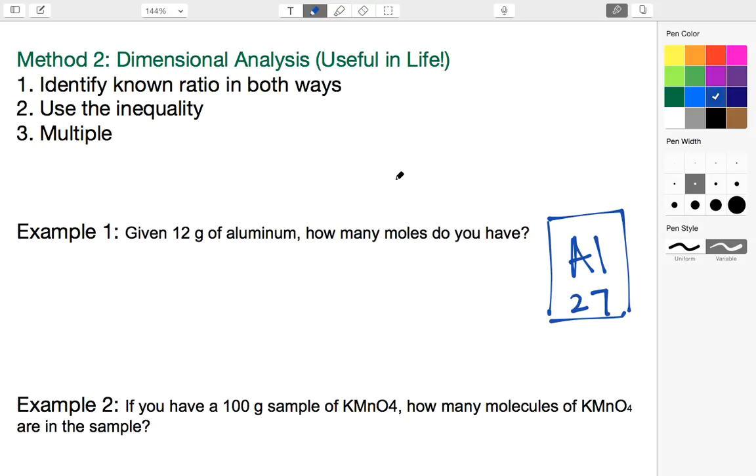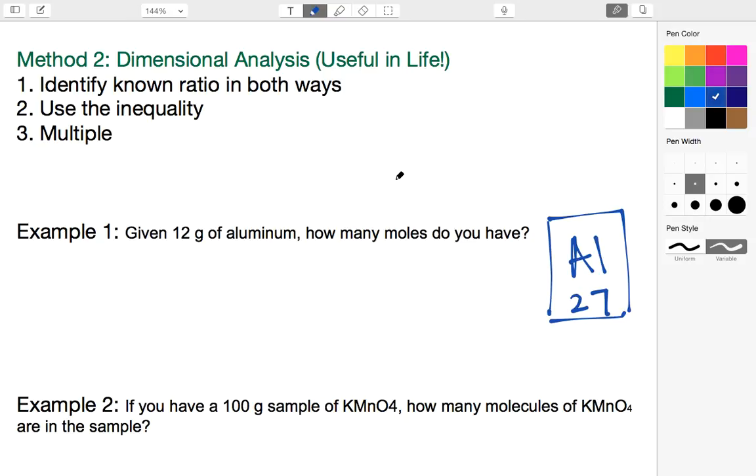And if you can break it down, right? Maybe one day you start a construction company and you want to find out how many yards of carpet you need to lay down carpeting. You're using this type of math to figure out how much carpet you need, and so on and so forth. So it's actually pretty useful in life to know this type of method.